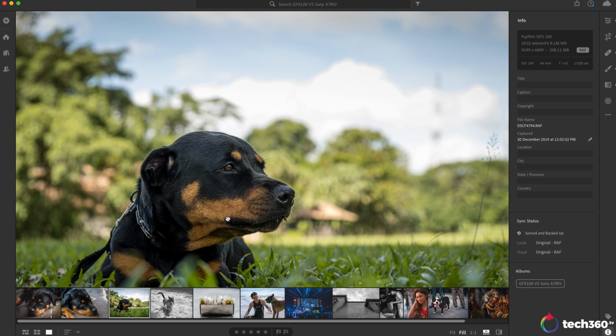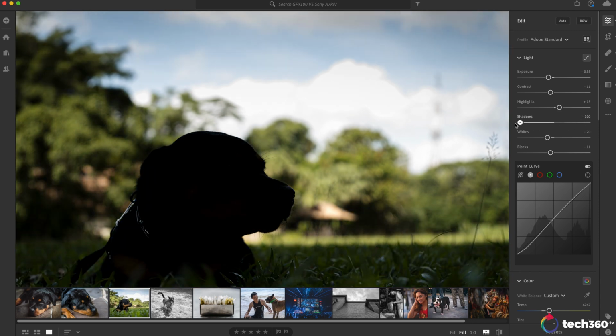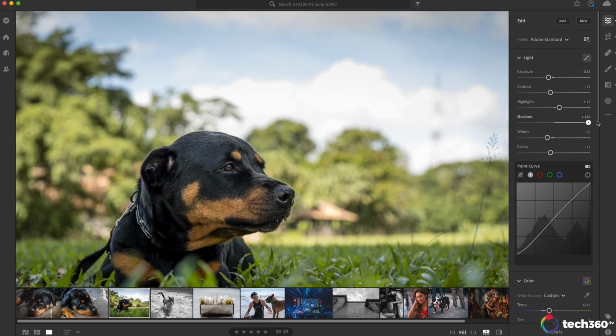For me, I see it in this image, plus also the dynamic range. When I shot this, you didn't see a lot of the clouds there, but you can bring it back down. There's a lot of editing room you can do with these files. Let me just kind of show you this real quick. So I can bring down the shadows all the way up. Look at this, to black, all the way up. Highlights, bring down, expose, overexpose, bring down. There's a lot of detail in this image.